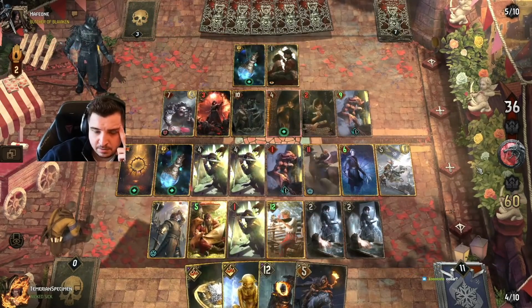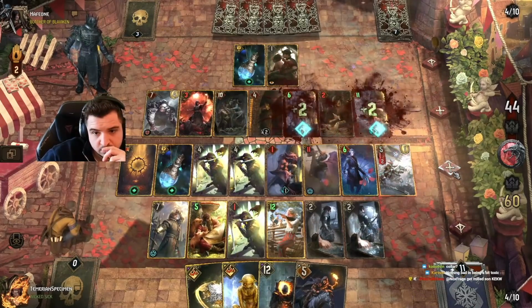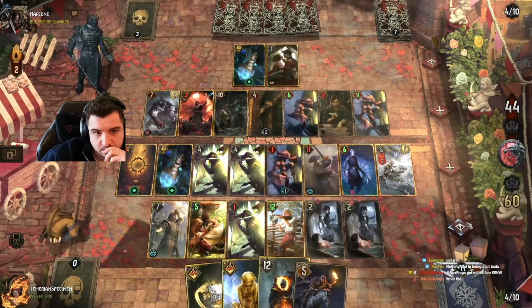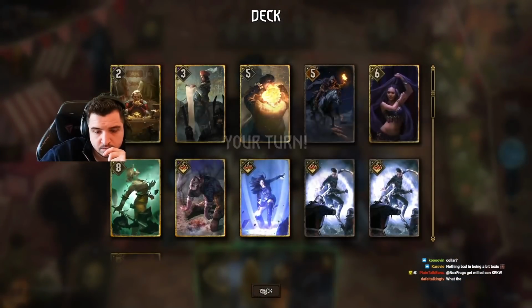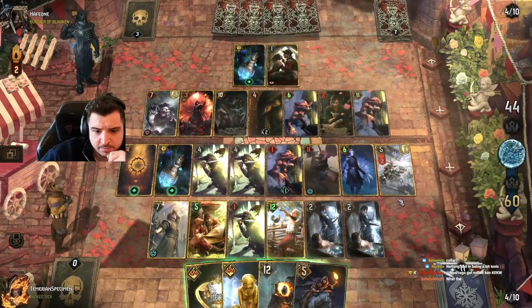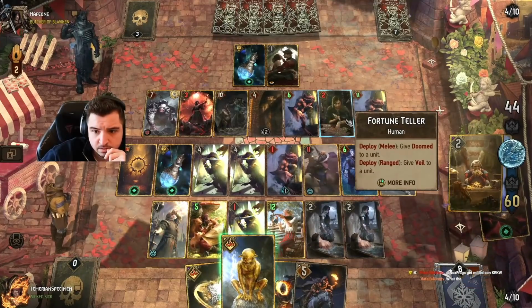Yeah, I don't know. Maybe this is too much. I'm not sure. Now, this is an easy Golden Nekker, right? The problem is if I hit Necromancy, it's bricked, but we shouldn't. It's pretty unlikely that I do.